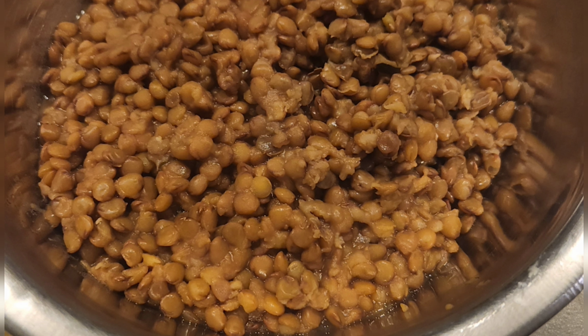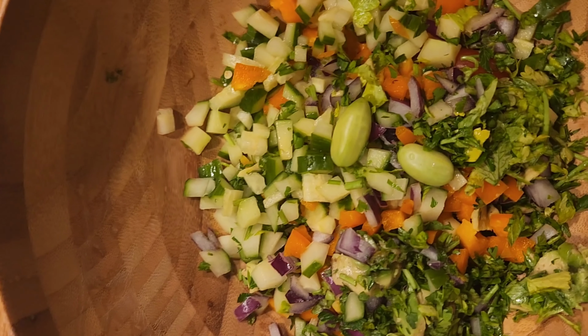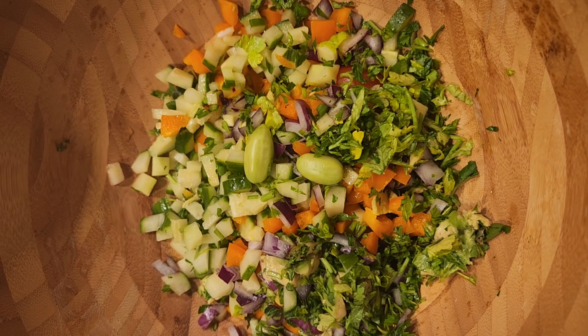Here comes the cooked lentils. This is 3 cups of cooked lentils. You can either boil 1.5 cups of uncooked lentils or rinse and use 2 cans of cooked lentils. I'll be mixing the veggies up so they mix up evenly, and then I'll be adding the lentils and mixing them up again.